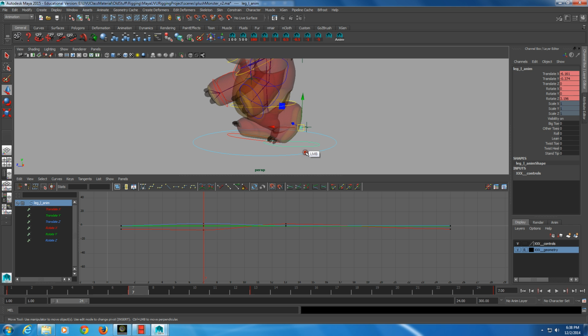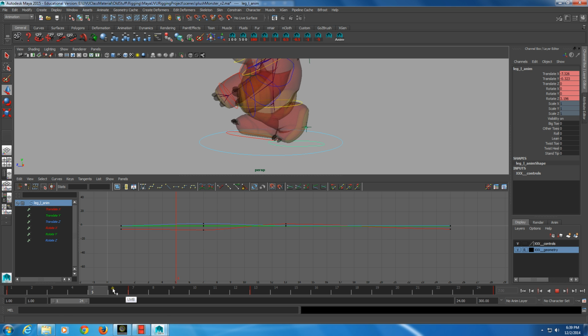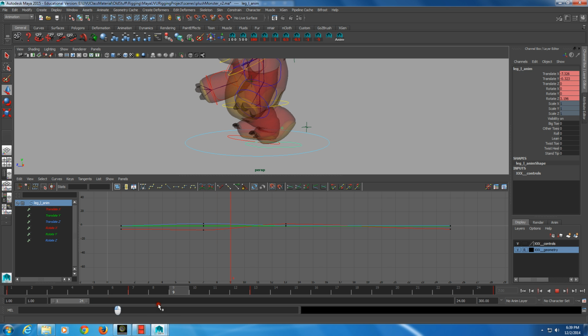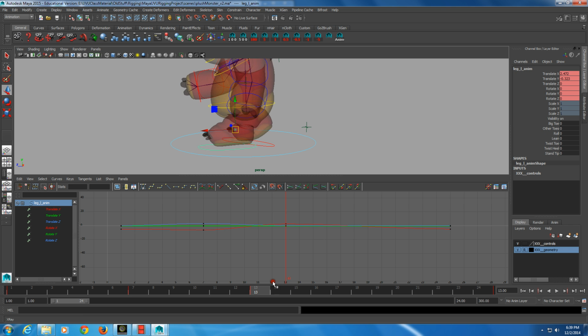So if I grab my foot control and hold down V, I can snap it to that point. And now my foot's not going to slide. So you can use locators to help you keep your feet planted or that sort of thing.